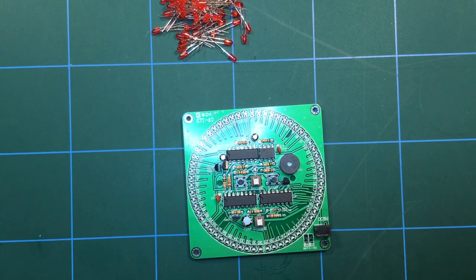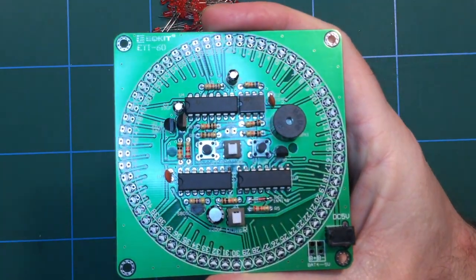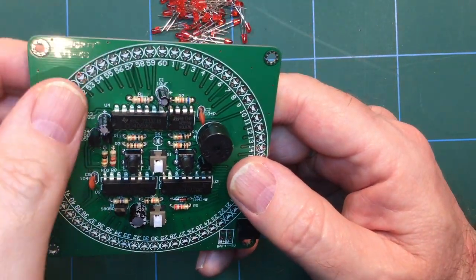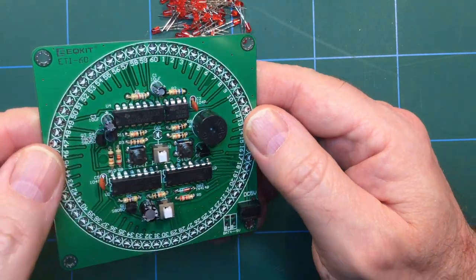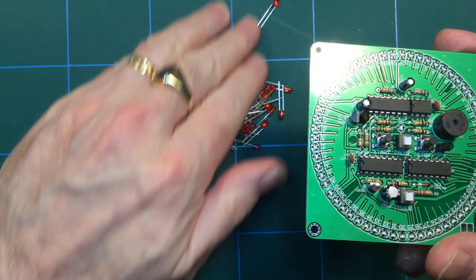Right, it's the next day. And I'm in the mood for a lot of soldering. Well, not really, but I'm going to have to be, because there are many LEDs that need to be soldered. 61 altogether, so you've got one round to 60 there, and you've got one there. So that's a lot of LEDs. So I have a lot of LEDs because they came with a kit.